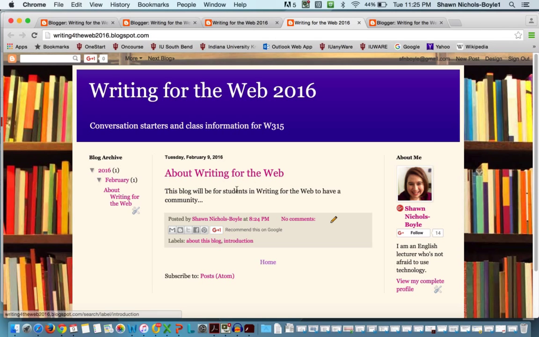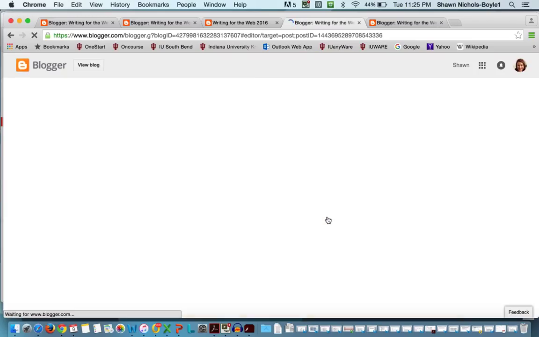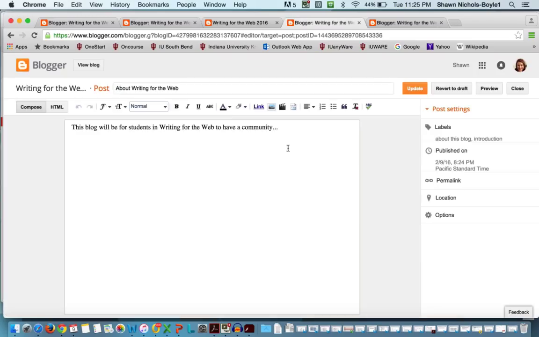The labels will be here: about this blog, introduction. And if I had more than one label, like this said introduction, they would take it to that if they clicked on it. And we'll have another label list here. And you'll automatically start generating a blog archive for each of your posts. Okay. And again, if I want to edit this, I can just do it from right in here, click on the pencil and edit, or I can go back in through the post section too.